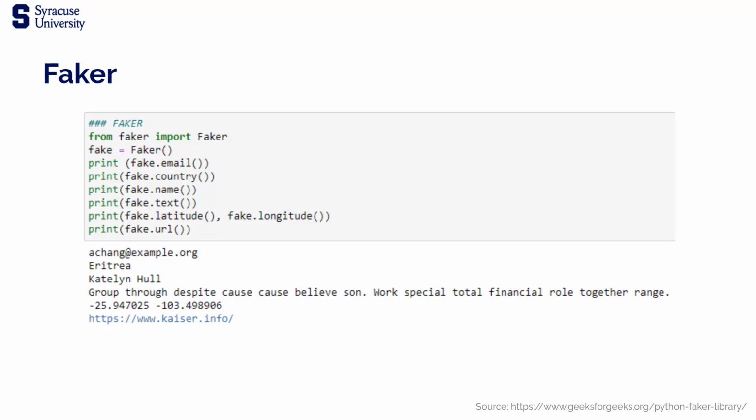And so that's curious. Some of the other features of this, which I found powerful, were that you could give it patterns for your email or your phone numbers and say, I want the emails to look like they're coming from this domain, generate 1,000 of those emails, or I want a phone number with a prefix area code of this, and being able to generate that information. So you can target it to the specific thing that you're trying to do, and it doesn't take a lot of effort.